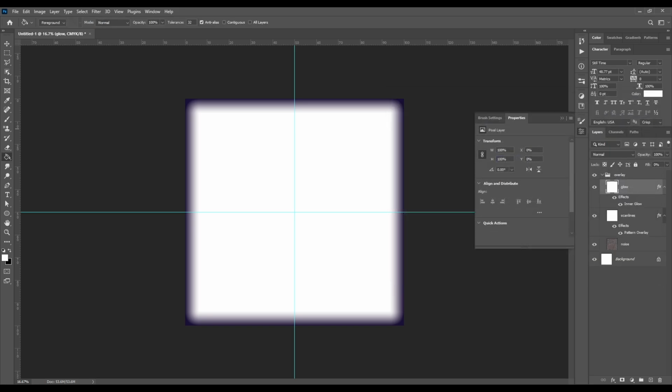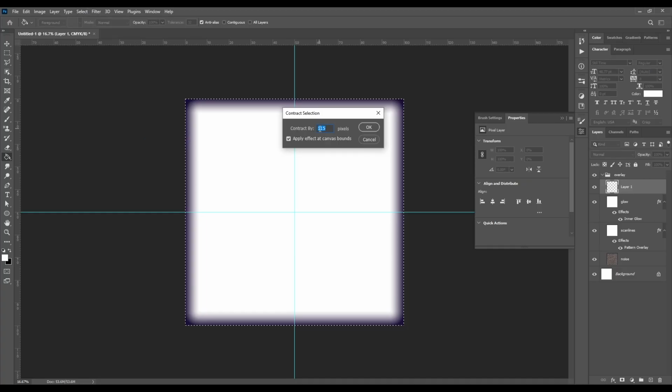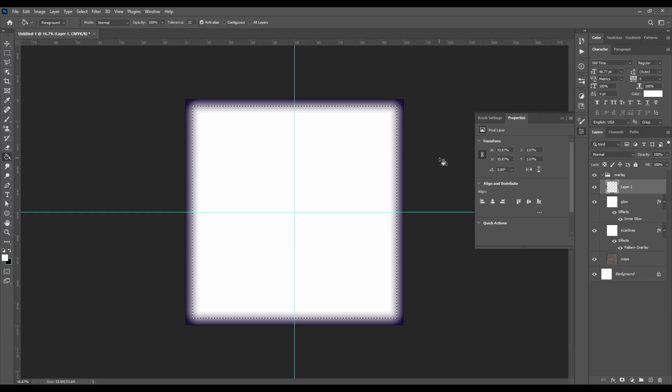And then next, we're going to create a new layer, and we're going to press Control A, or if you're on a Mac, press Command A to select the entire layer. Now we're going to go to Select, Modify, Contract, and change to 115. Hit OK.